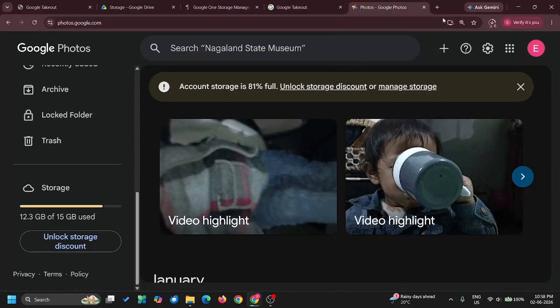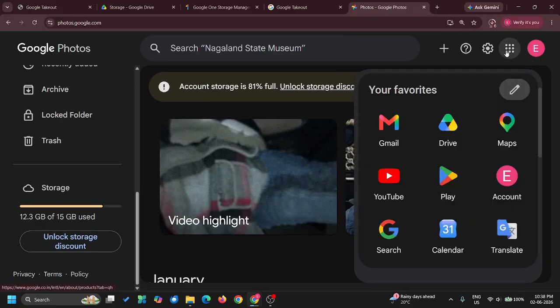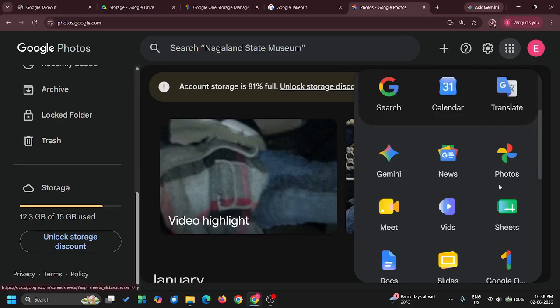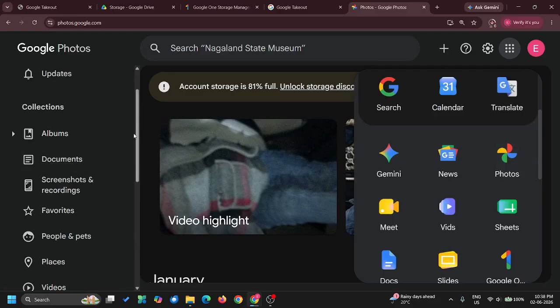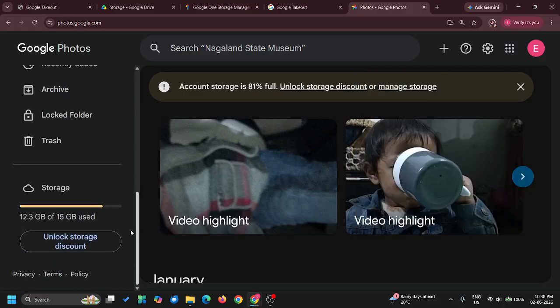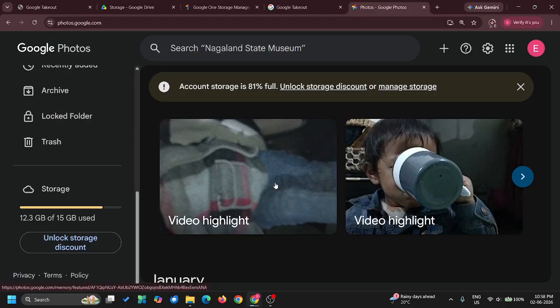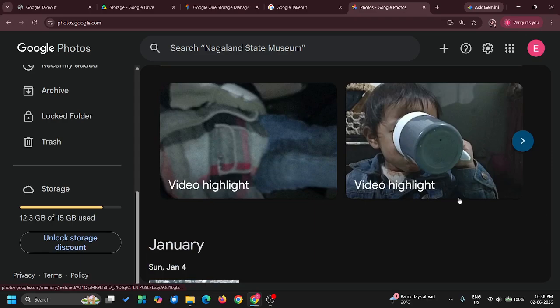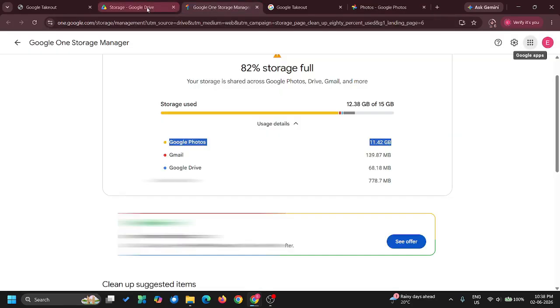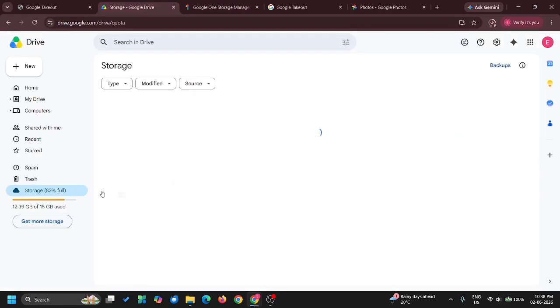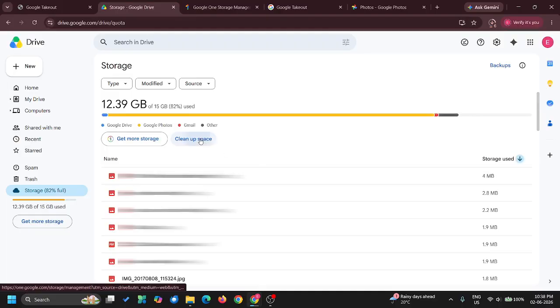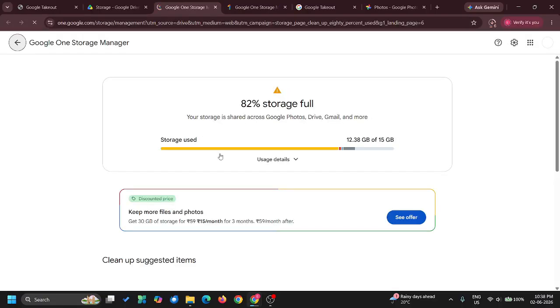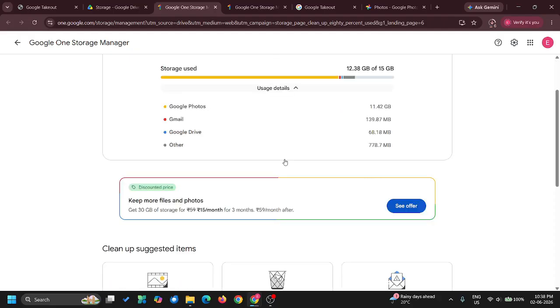To go to Google Photos, you can log into your browser or through your mobile app. You can go to Photos, and you will come to this. From here you can scan through the pictures and delete one by one, or you can also log into Drive, click on Storage, and click on Cleanup Space, and this is already known.